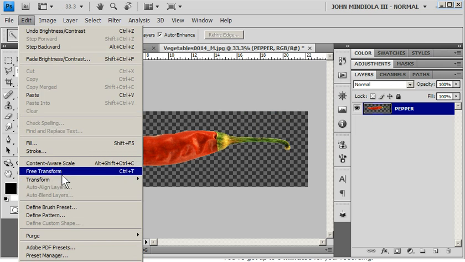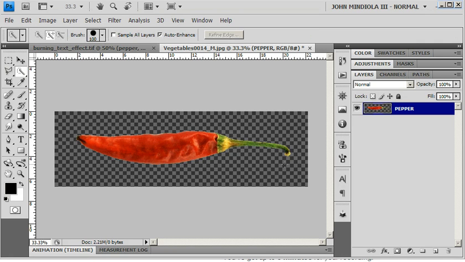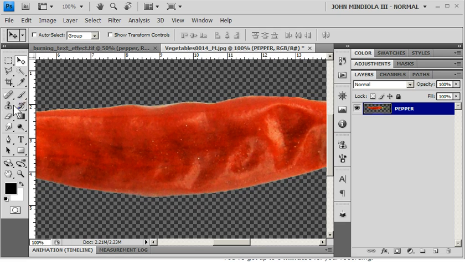Now I'm also going to go to image adjustments, brightness and contrast, and I'm just going to pump up the contrast about 50 right there and hit OK. Then lastly, I'm going to edit, free transform, and just rotate this just a little bit so I have more straight horizontal area with the red. Once I rotate it, hit enter, and that locks it into place. Now I'm going to zoom in so I can start playing with my text.